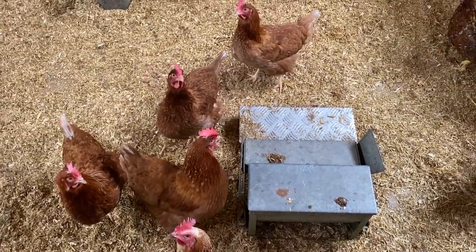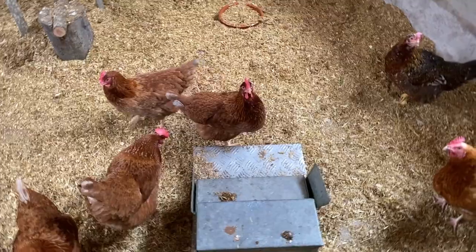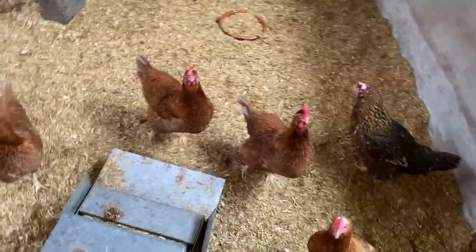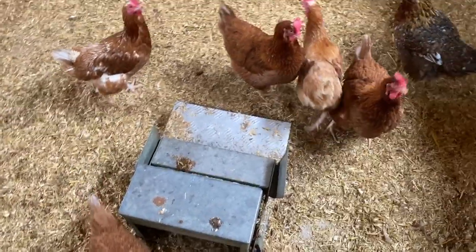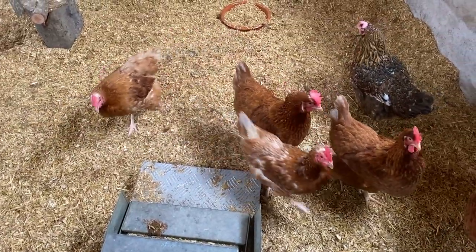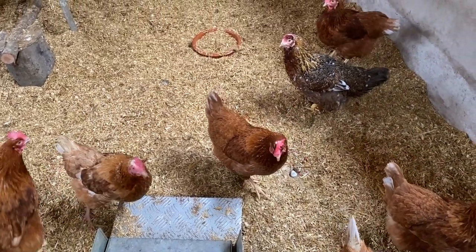They've all had a molt this winter, which was early because we moved them indoors, so they had less daylight than they normally would. But they're all back to laying fully now, so we're getting way too many eggs again. But yeah, they don't look too upset, do they? Sweet little girls, aren't you? I'm not going to take you in there because I have to change my shoes. Down there we've got a pair of brand new garden shoes. So whoever goes in the run has to put those shoes on by law so that I'm not traipsing any wild bird poo in there that might be contaminated with avian flu. So these girls are perfectly safe and protected from it.